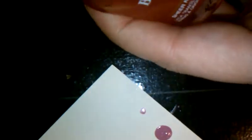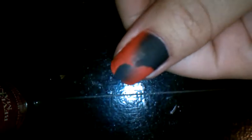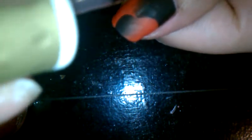And just try and clean it up as best as you can. Okay, and then this is what I'm going to do next. I'm just going to take somewhat of a clear coat. I just keep using this one right now because I ran out of my other one, and so it just needs something to help smooth it out. I'm just smoothing it out and creating a wet surface for when I add the little micro beads.